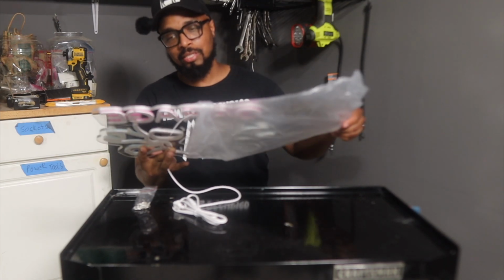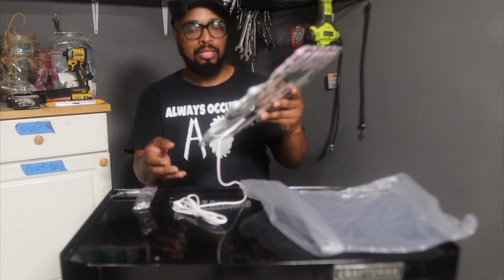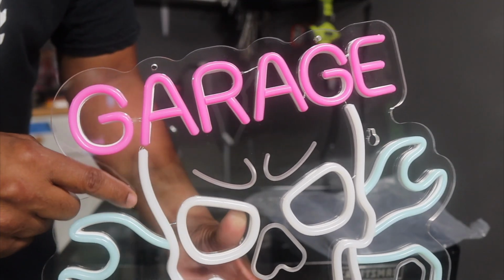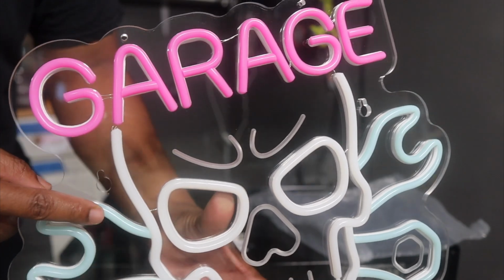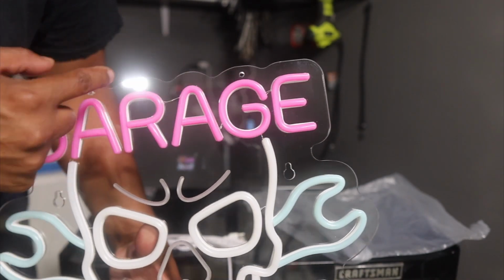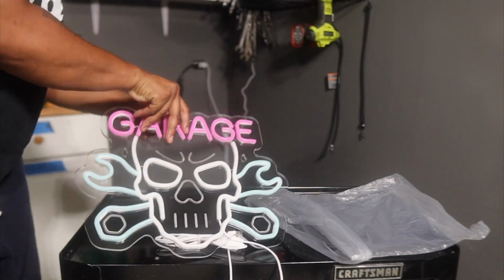Oh, this is awesome. Now this one is awesome because they actually have a place where you can go ahead and put in screws. So bada boom, they got screw holes right here. This looks like what you usually hang mirrors with. So yeah, that's awesome. And they also have the two holes on the top, but I might use the two holes on the top anyway, just to use them.